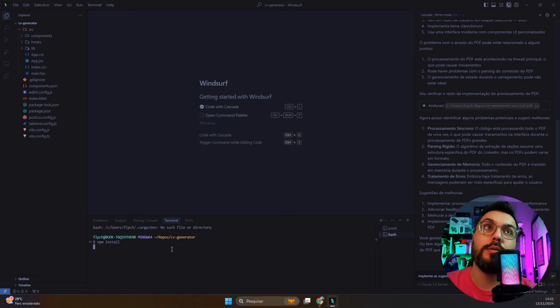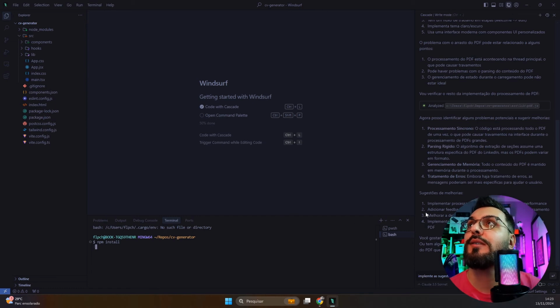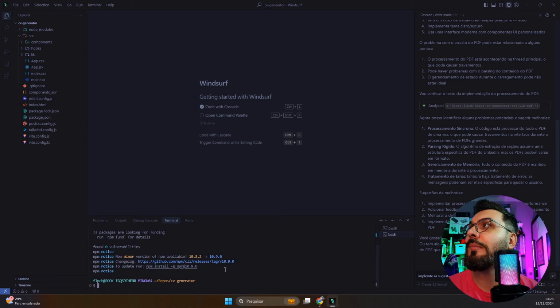What is npm install? It uses a package manager, which is the Node package manager. That's why npm is included with Node, to install the dependencies of our project. It takes everything inside the package and installs it locally so we can deploy. Okay, so it will perform the installation here. For us, it might take a little while. It really depends on your machine and internet connection. And don't you see how powerful this type of coding is? For those who don't know how to code much, there's no need to update. Then you'll run npm run dev. This command here is what makes our application run. Okay.